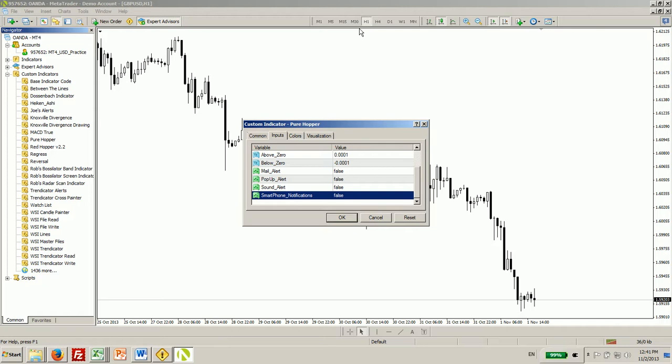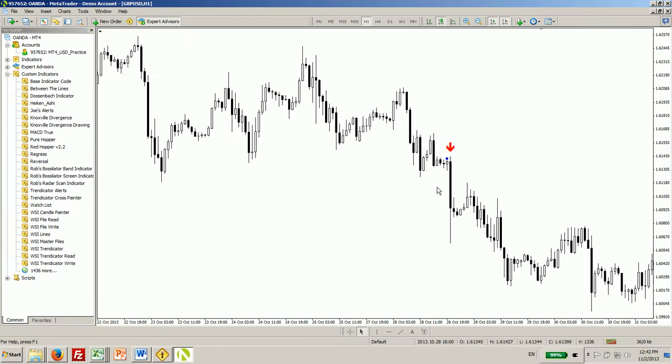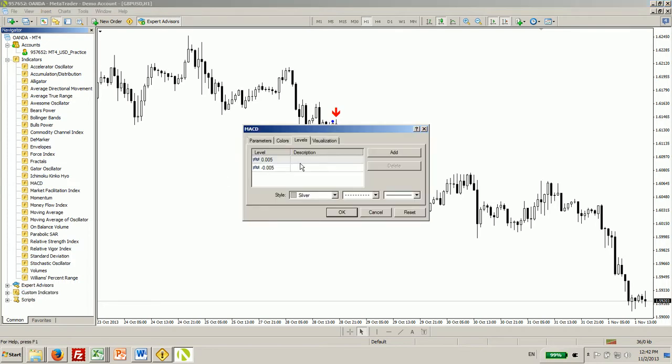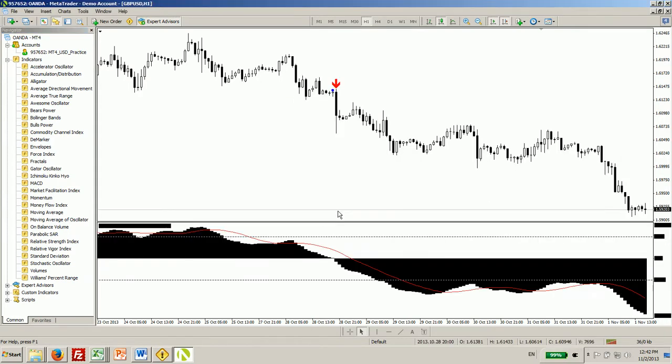And it also works with Android-based devices such as your Android-based Samsung smartphone or your Samsung Android tablet PC. As you can probably tell, I don't use much Android, so I probably got the names all wrong, but we're going to go ahead and add this indicator anyways. I'm just going to press OK. Now, if you'd like to see what's going on, you can always just add the MACD, 12, 26, 9. And we're going to press OK.